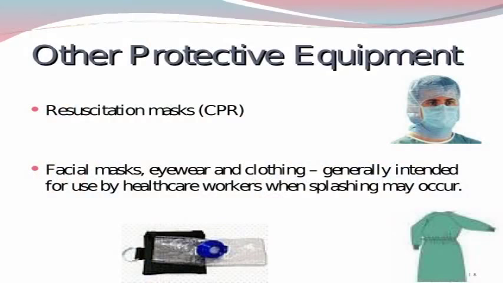So other protective equipment that you may see: CPR masks. Do you guys have breathing masks at all in the houses? Hopefully we never have to use them, but if you ever do have to do CPR or breathing on somebody, use a mask. There are face shields and gowns. Usually that's more in a healthcare setting, if we're thinking that splashes may be imminent. So I don't think that you guys need to worry about those ones.